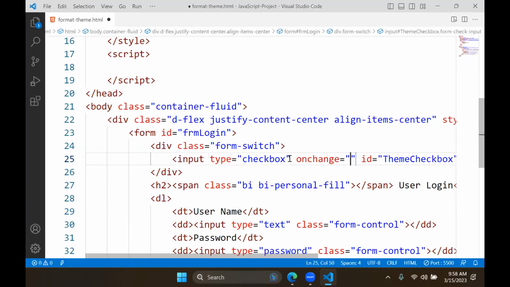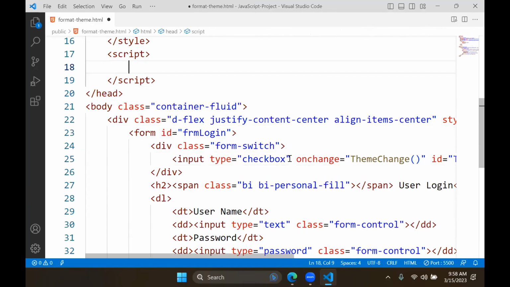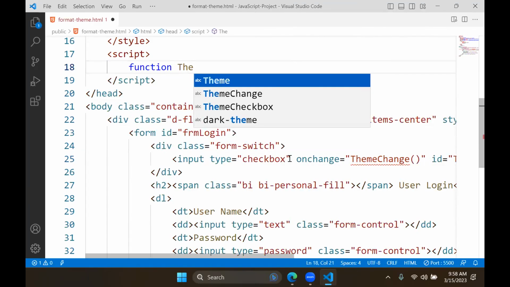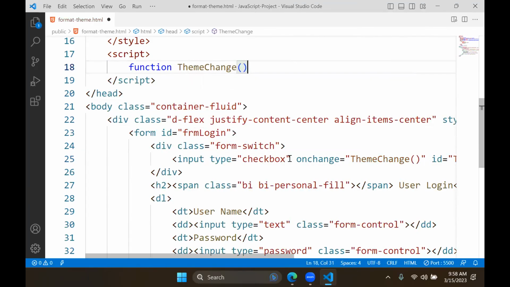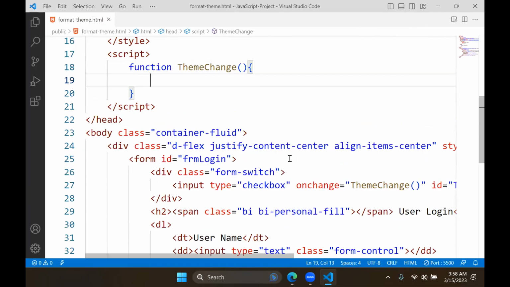On change, we will say theme change. That is the function. So we will write the function here. Function theme change. And when theme change function fires up, I have to verify whether the checkbox is checked or not. Right?